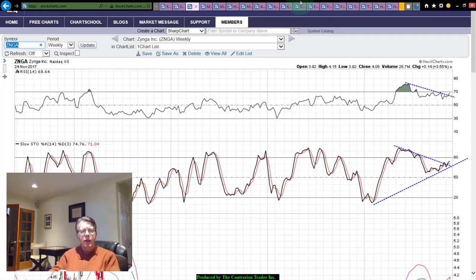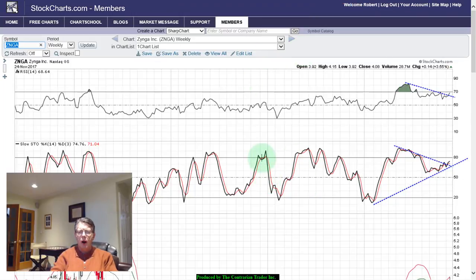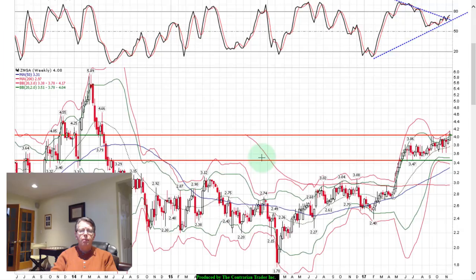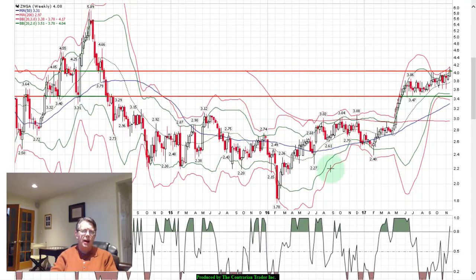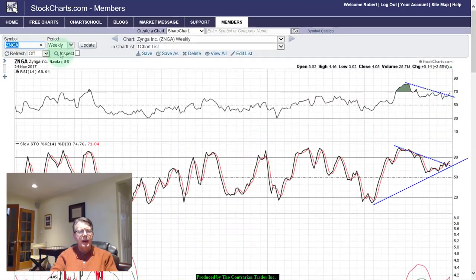One of the stocks I've been asked about is Zynga. Weekly chart. Do I like it? It's okay. It's looking good. What we have here is a stock that has been clubbed like a baby seal. You have an inverted head and shoulders setup on a weekly chart and on a monthly chart. Left shoulder, head, right shoulder. We broke out of the neckline right here at, let's call it, 3.08 back in March, and it's been off to the races. So now what we're doing is leaning into the upper band of resistance.